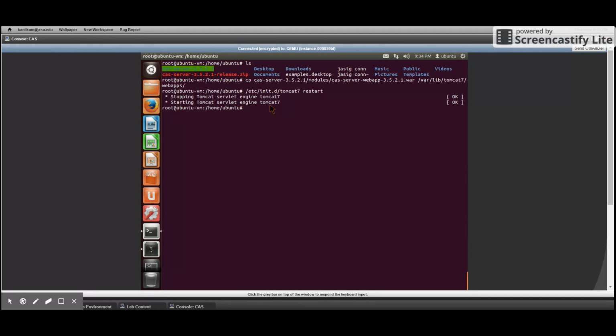Now let's try to forward port 443 to port 8443 using iptables.